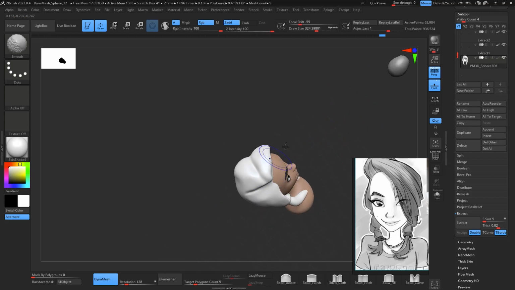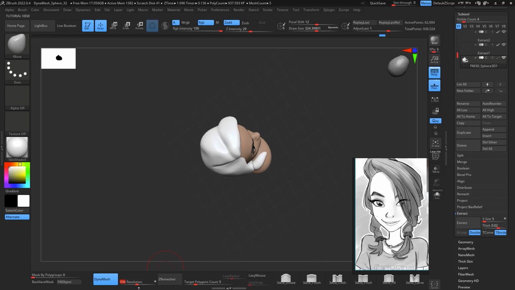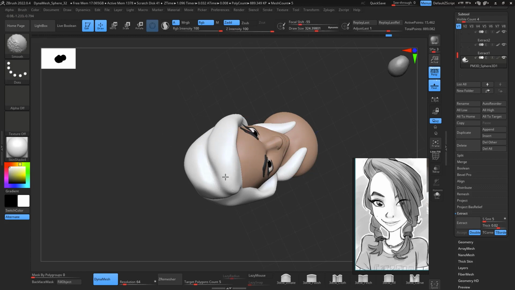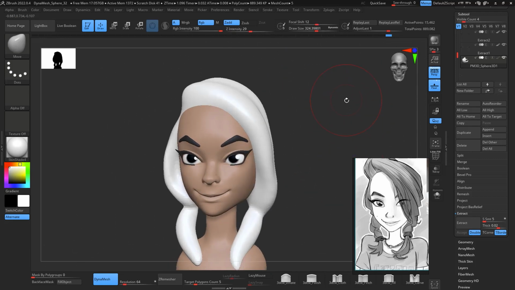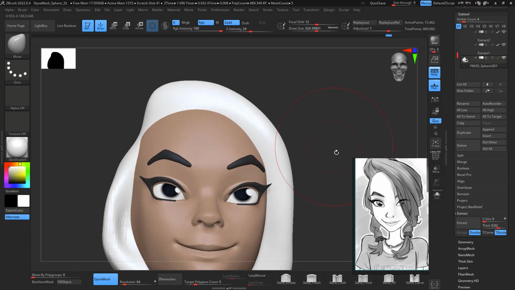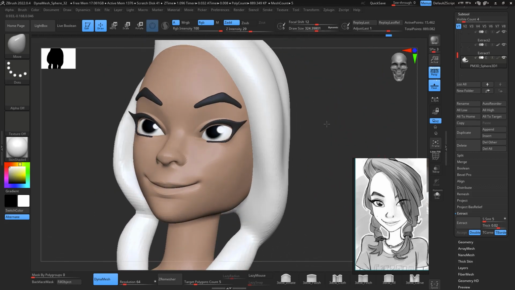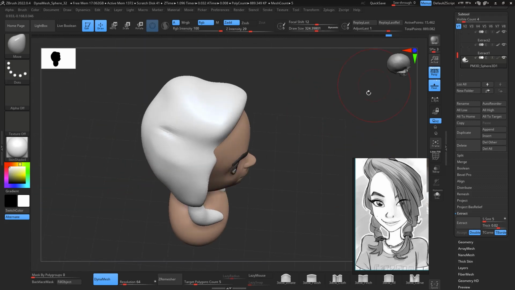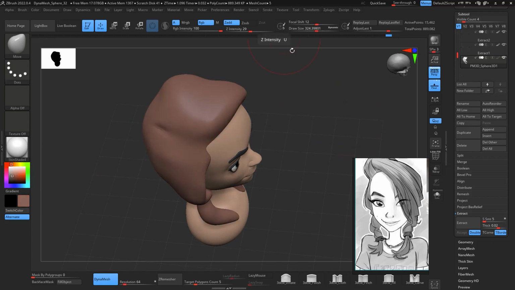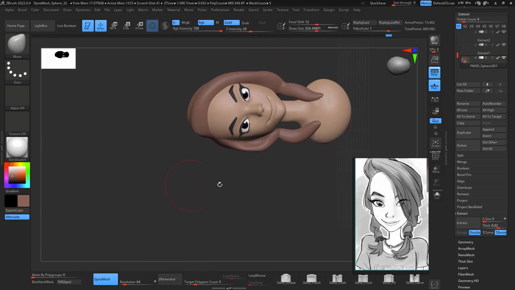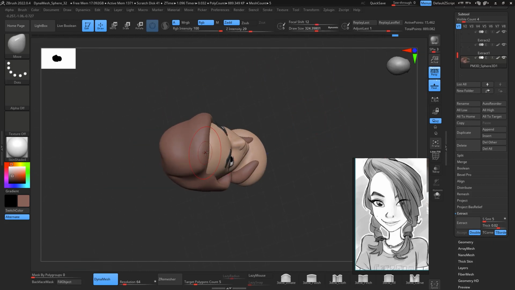Let's get the resolution lower and Dynamesh, and let's smooth this out better. That's much better. Then I can get a better shape, because that was too much right there. But you see now it's making more sense. It's looking a little bit better. So I'm gonna change the color to probably a brown color for the hair, light brown, like that. I'm gonna fill that. Okay, I'm gonna use the clay buildup.